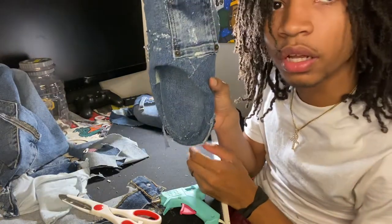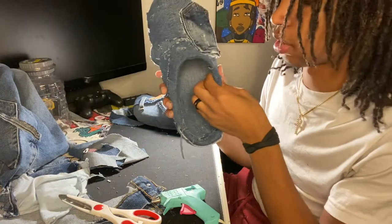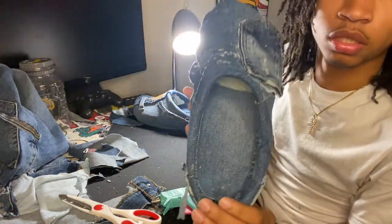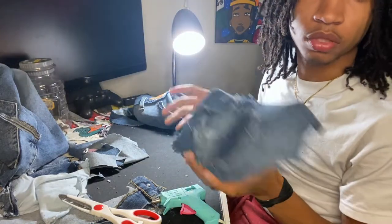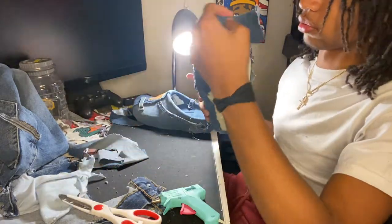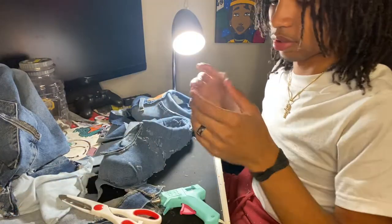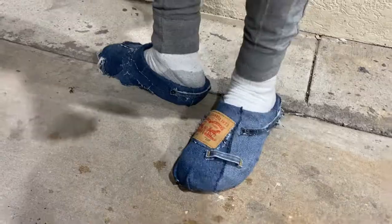Alright, y'all, that's what it looked like. Real snazzy, real clean. I'm not worried about the size, but anybody gonna see that, no way. I gotta do the front and the bottom. But yeah, this is what it's looking like right now. Patch this up a little bit, see what I can put on there. Some scraps or something. Yeah, I'm gonna show you when I'm done.